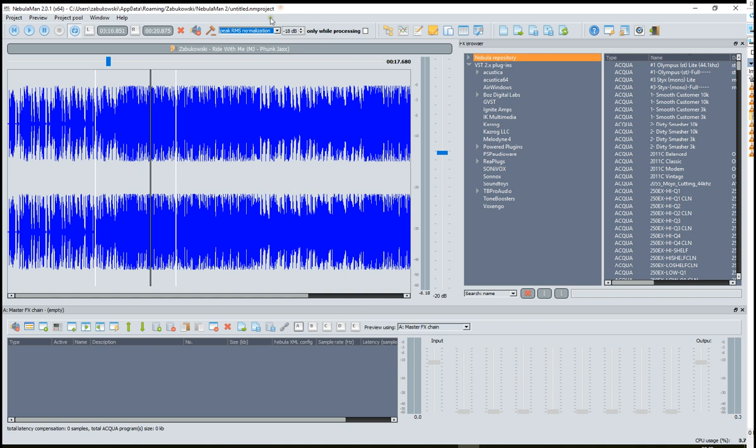One of the most popular normalizations is peak RMS normalization, and there is its value. NebulaMan will calculate the RMS of your file, find the RMS peaks, and it will adapt the file so the highest peak RMS will not go over -18 dB. This is a recommended starting value for getting a proper input to Nebula.